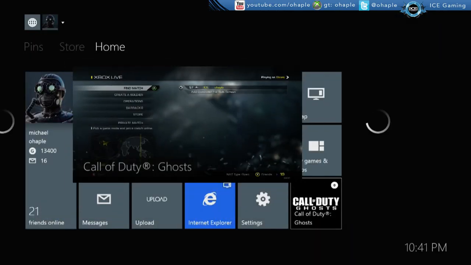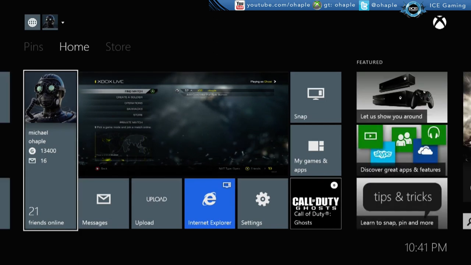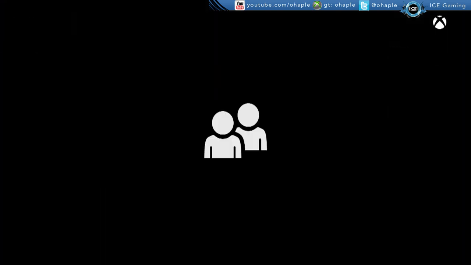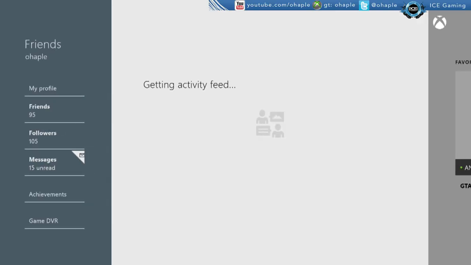Let's go to my friends. Always available right here, apparently. Except for, it seems... God, it's slow on some of this stuff. I can't wait for the first update, because they need to fix some of this glitchy slow stuff. Overall, it's really cool, but some of this stuff just needs to work. Like, it shouldn't take this long to open up my friends app. Getting activity feed. That'll be another 5 minutes.